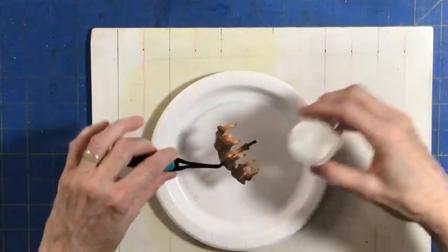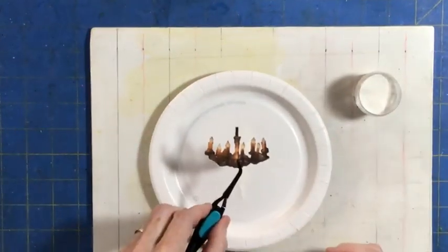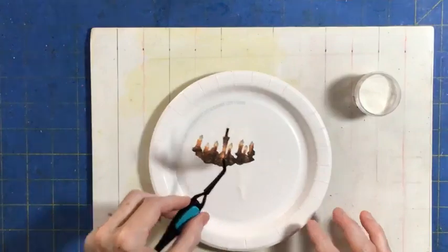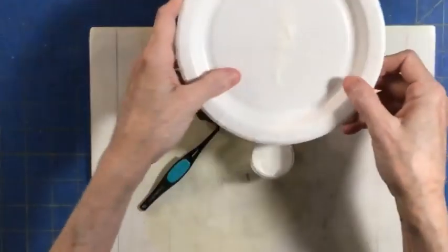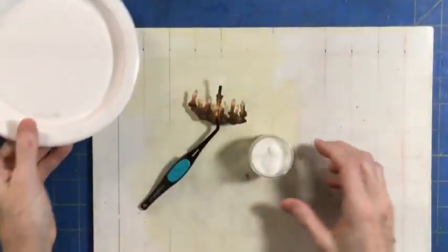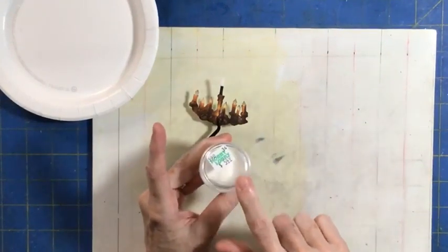All right, once you get them all done, a little bit of powder on there. Okay, tap it off. Don't tap it so violently that you tap all of your powder off, okay? Take your powder, put it back in your container. Okay? Move your container away. You don't want to solidify that.